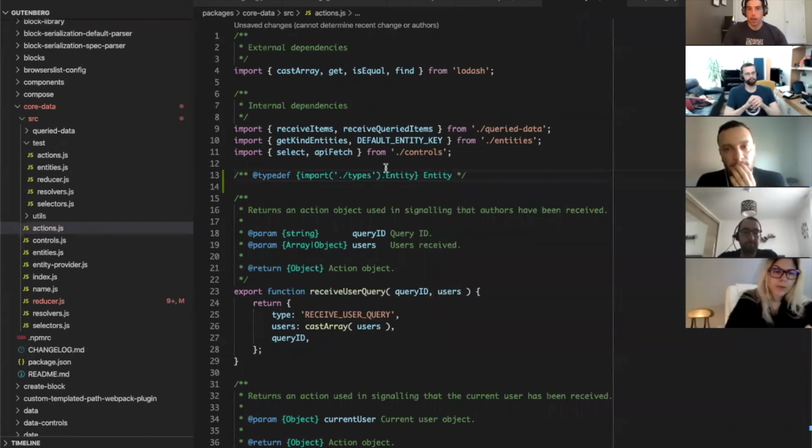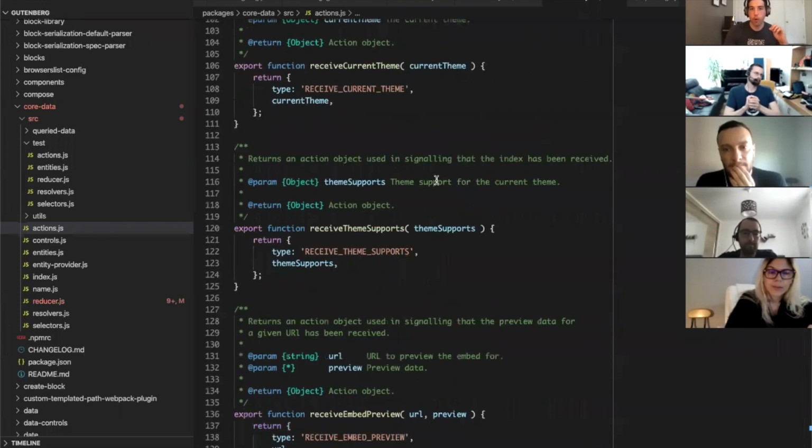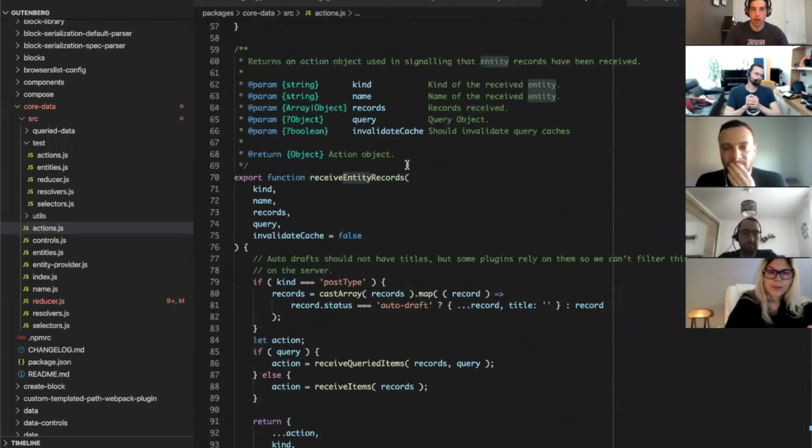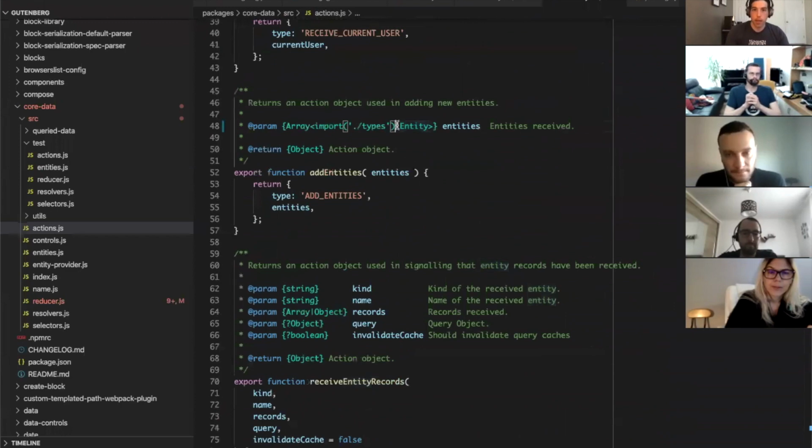It's like creating a typedef where the type is the type of from that other file. But the advantage is that you've now created a simplified name for it, so you could just reference it. You don't have to have that import, because that gets pretty verbose after a while.